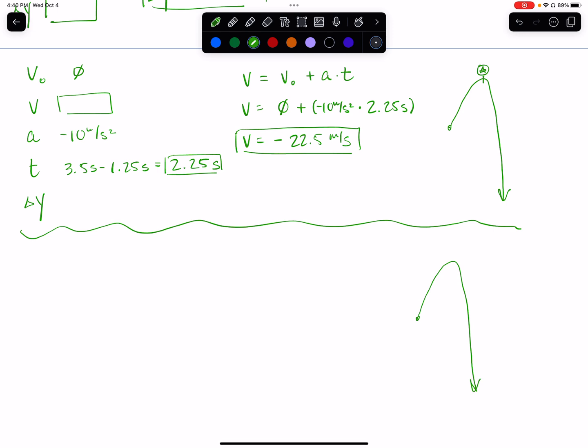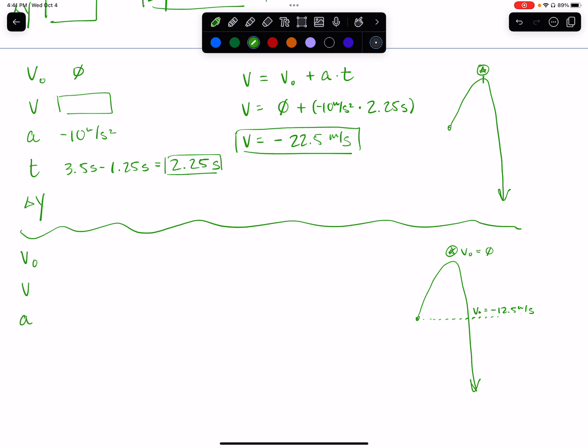to what we did above, where we start at the top. Or you could even come over and start right where it comes back even, where your v initial would be negative 12.5 meters per second. So you're either going to start with an initial velocity of 0 or negative 12.5 meters per second. I think for this one, I'm going to start again at the top because I just think that that's a little conceptually easier to see.